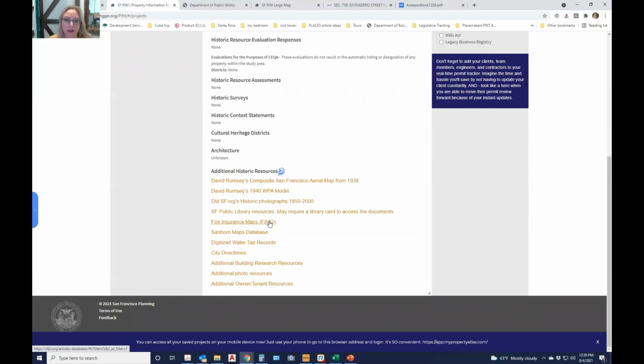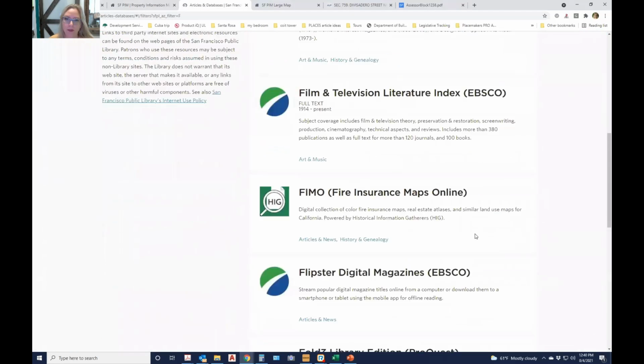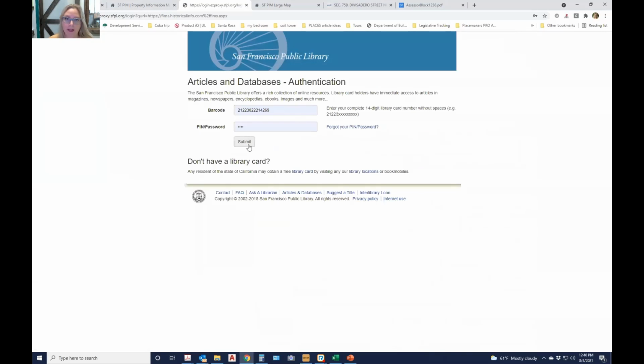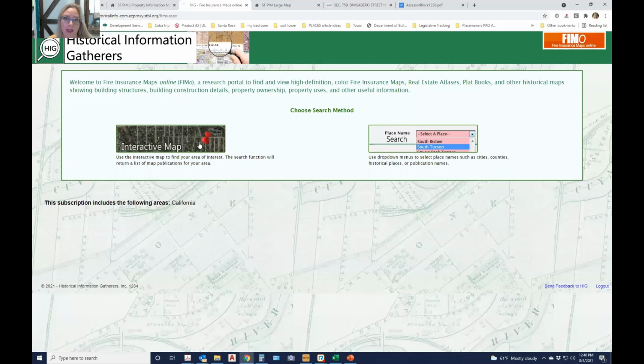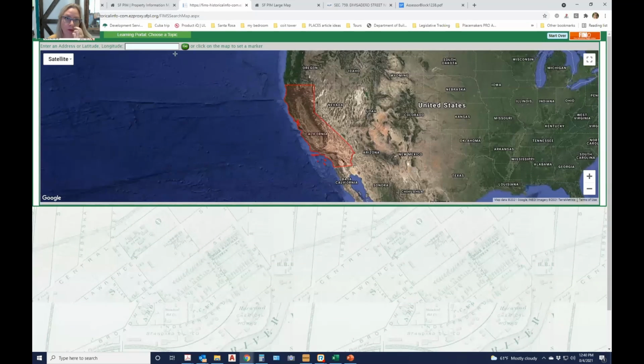One of them is for records. When I start a project, I generally always do a permit record search. And a fun fact, a little tip: if the property address has changed over time, or the street name has changed since it was built, there will be records that you will not find by simply giving them the current address. So when I was researching, for example, my own Victorian property, and you do need a library card for some of these records, so I'll just give you a heads up, I was able to see that the number had changed, and I was able to find even more permits.